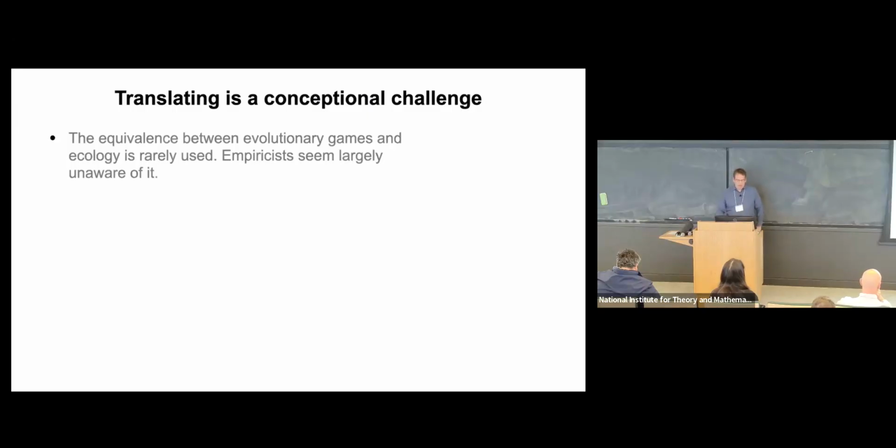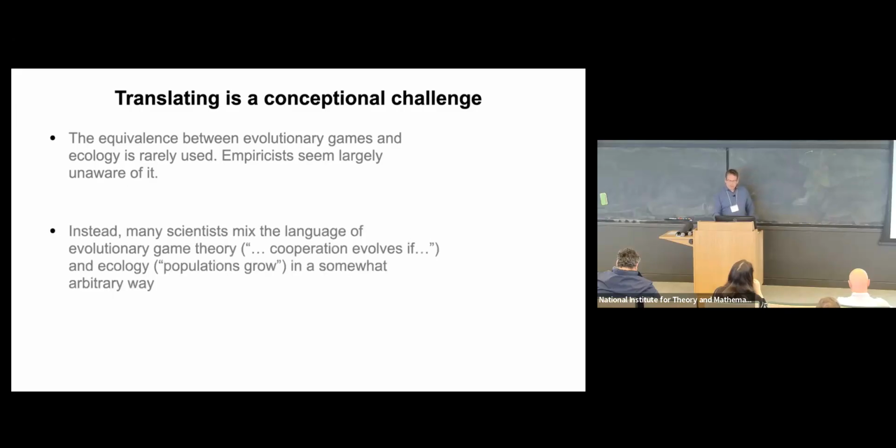And I think this equivalence, I have never seen it being used by empiricists. It's somehow something that is there and we all appreciate it. And I have used it for many years in the sense of, oh, by the way, I'm doing game theory, but essentially it's the same as ecology. So I'm doing the same thing, I just use this language. And I just don't go to this other side. But I don't think it's used by empiricists.